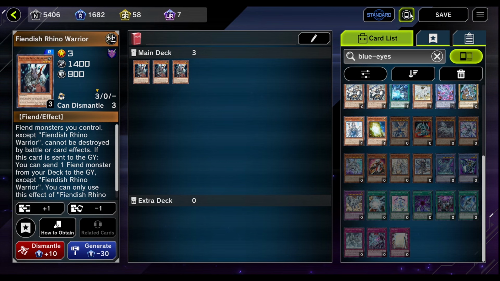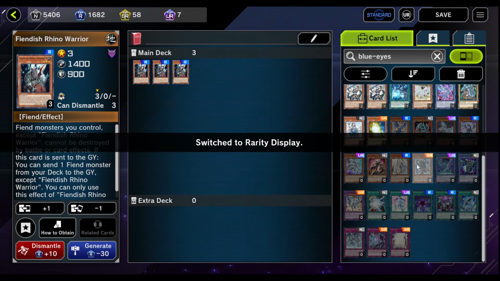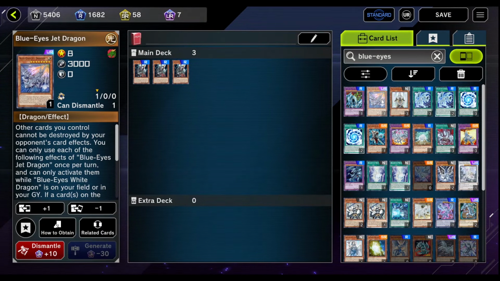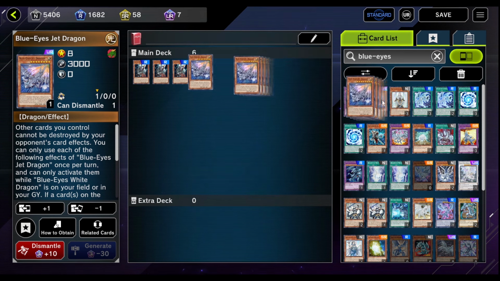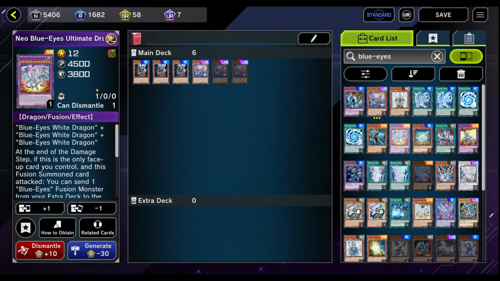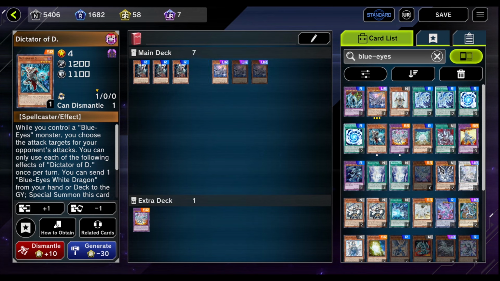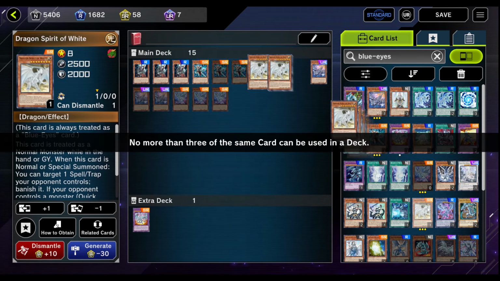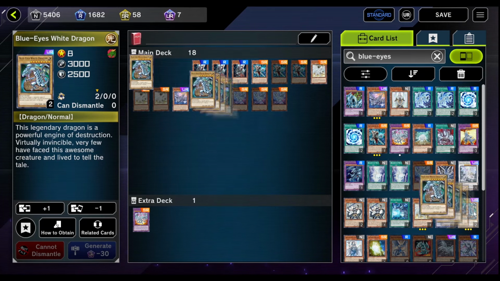I'm going to click the icon I was just talking about, and we're going to show the rarity. Now, look at that. You want to build Blue Eyes, you need ultra rare. You need 3 copies of this, okay? You want to build Blue Eyes, you need one of these. I don't know if you need this guy, but he's super rare. Maybe you need him. You need this Blue Eyes card. You need Blue Eyes himself. He's an ultra rare, bro.